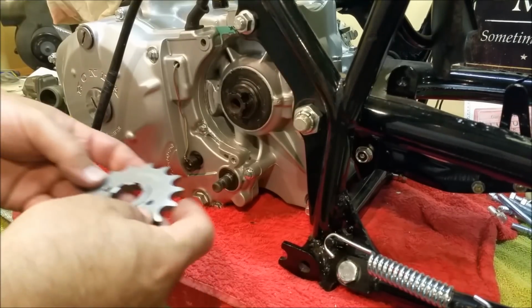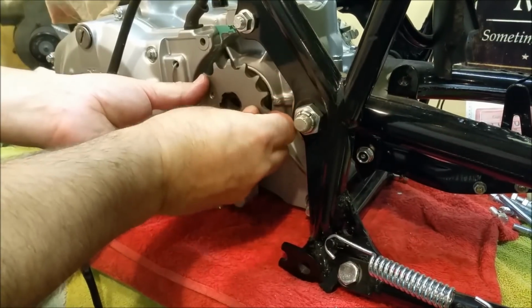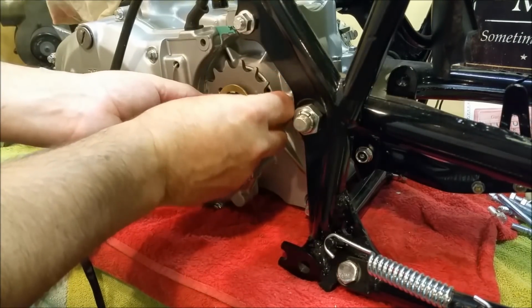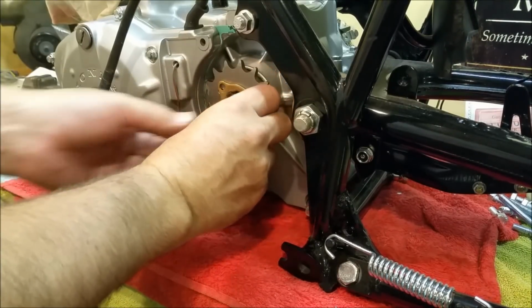Right. So I've got this. That shoulder's going to face inward. I stuck a bit of grease there because I wanted to. Little lock ring. Which way is the best way to go? I'll put it on that way. And then we've got bolts.